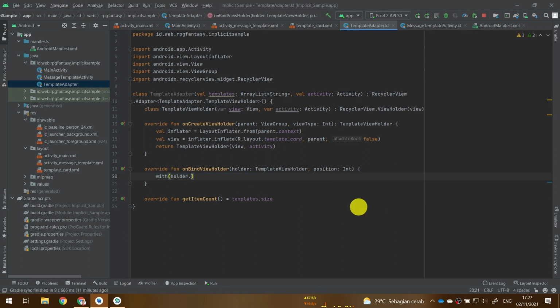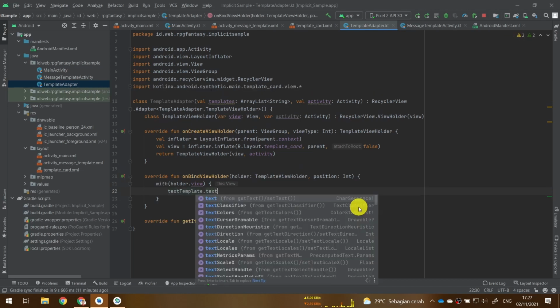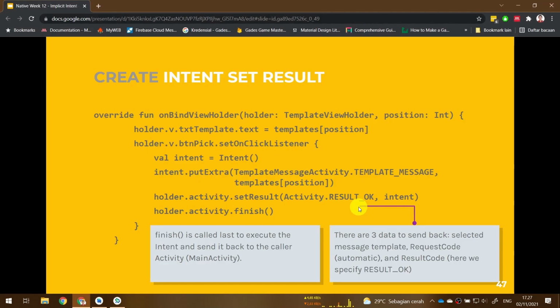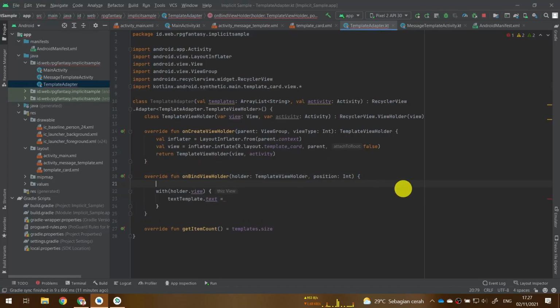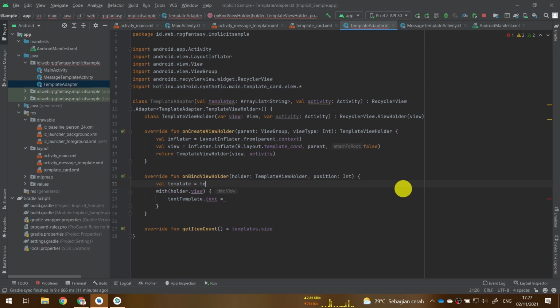With holder.view, we can call text template.text equals to, okay, let's see. I think I will create a temporary variable to hold the current template, the currently selected template. Val template equals to templates by the index of position.